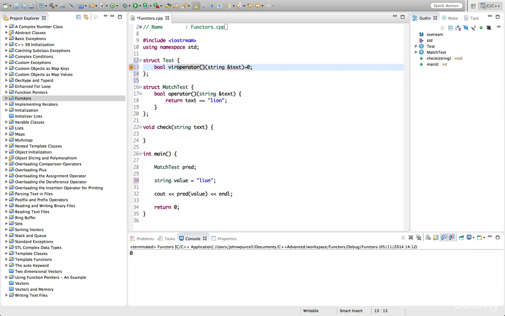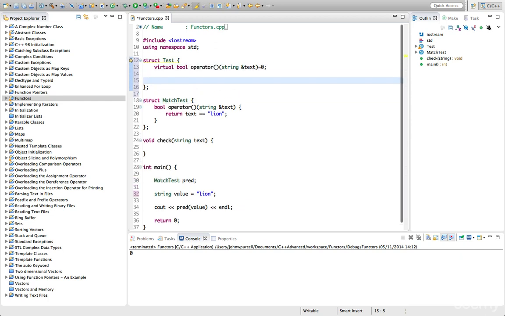Let's say virtual bool operator brackets equals 0. So this is now an abstract class, and we can make match tests derived from this. Let's just check the warning. It's complaining that there's no destructor, which we don't need, but I'm going to implement it just to get rid of that warning.